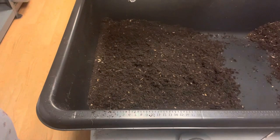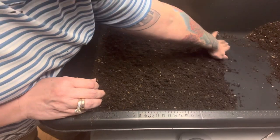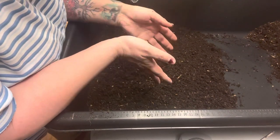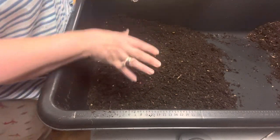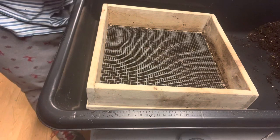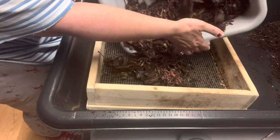All right, I'm going to show you the trick of the century here. This is a way to get worms out so they're completely clean, or as clean as you can get them. It's a two-step process, but it's not difficult, and it's worth doing. So these are the castings that fell, the cocoons, the little worms, remember. Now I'm going to take my quarter inch sifter and put it right on top of the castings. Okay, you following? Now the worms that I sifted, I'm going to put them all in here.